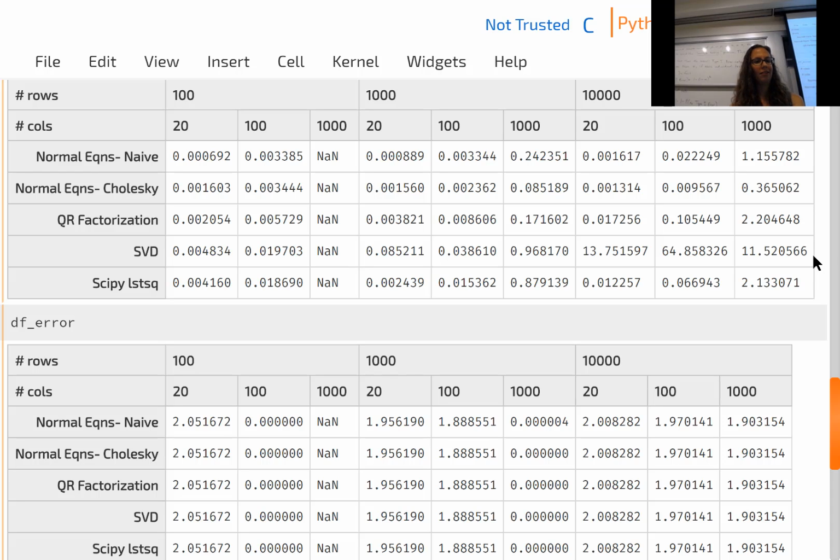What do you notice about the error? Yeah, it's the same in all of these, so that's reassuring. So here, this problem is not one where we're having to worry about stability with different ones. Matthew, can you throw the microphone?